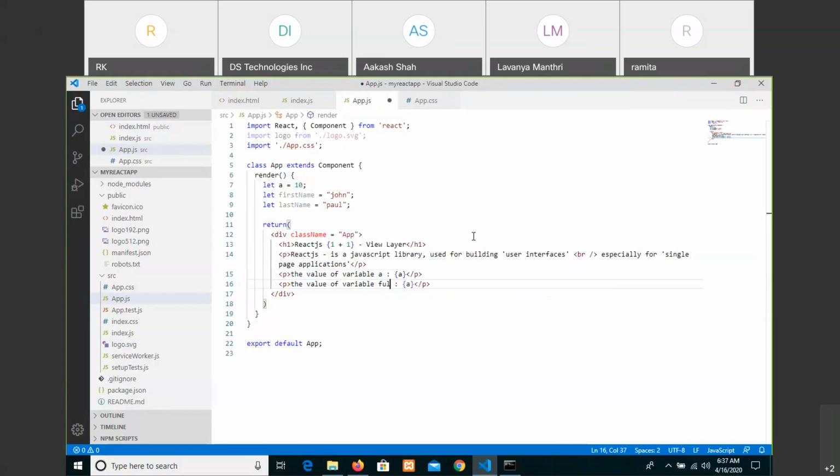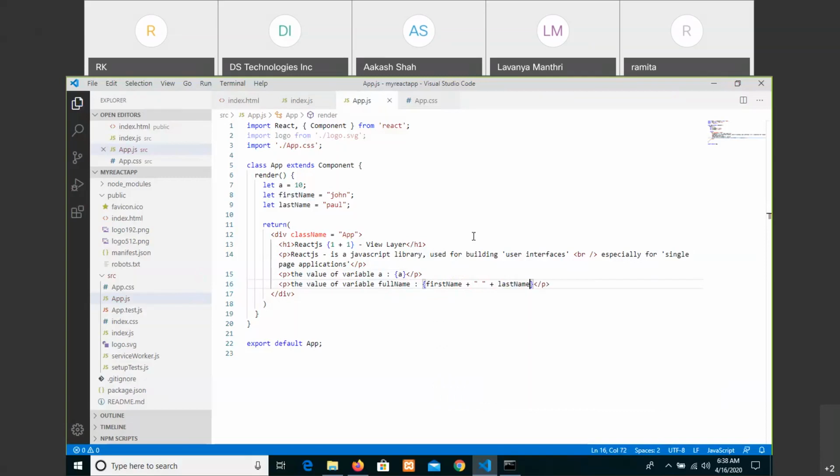Let us write full name. We want to expect an output. So the first name, either in the same opening and closing, you can also make it a concatenation.